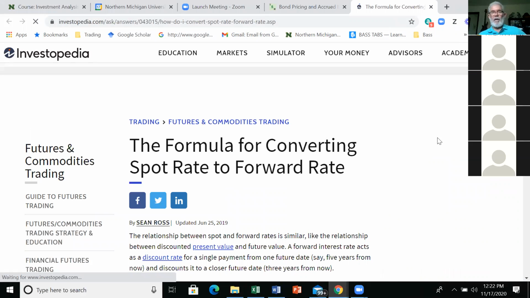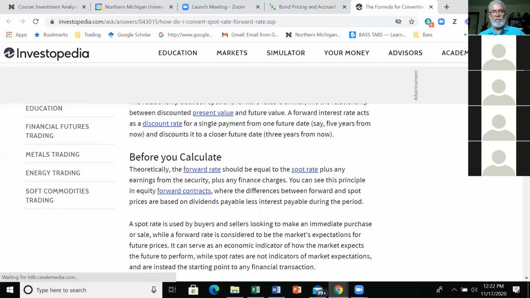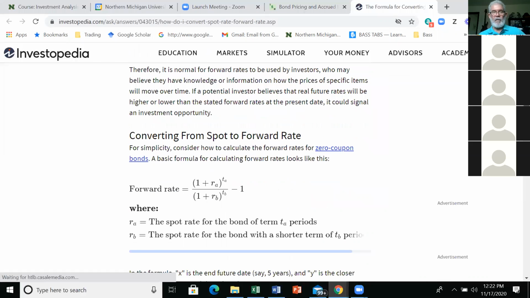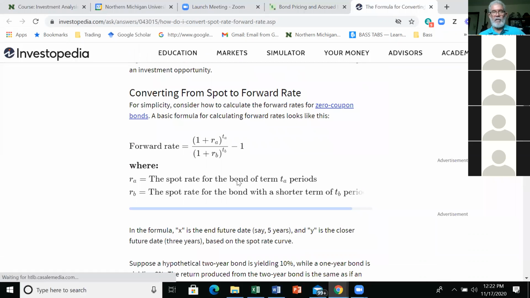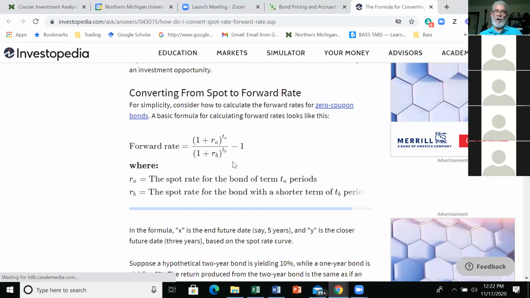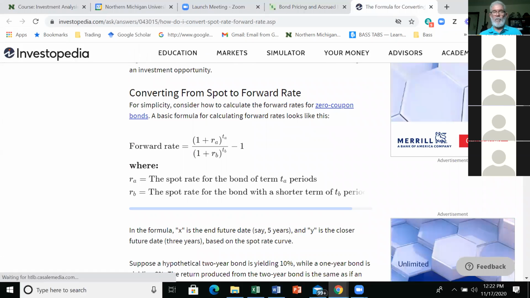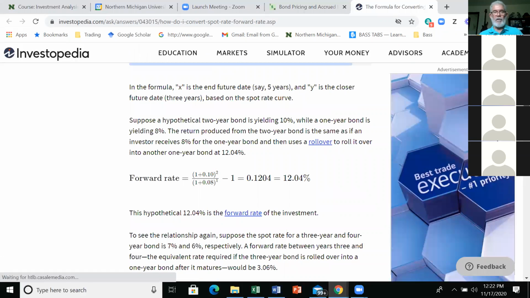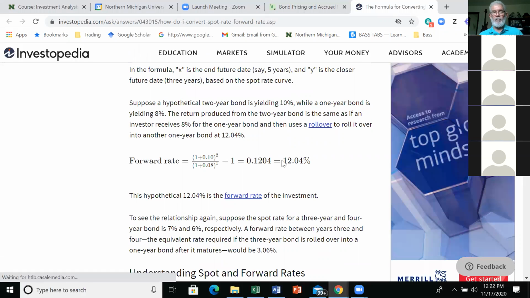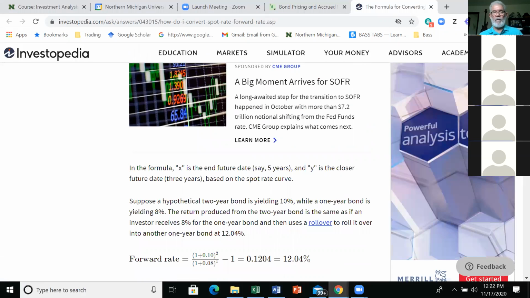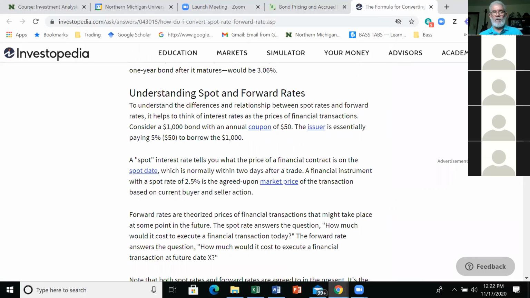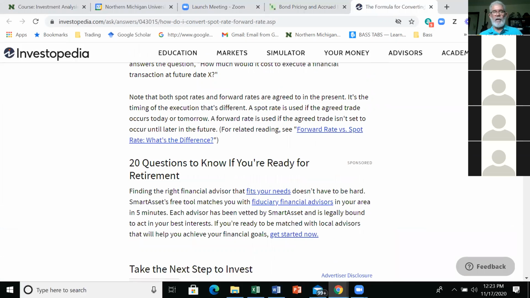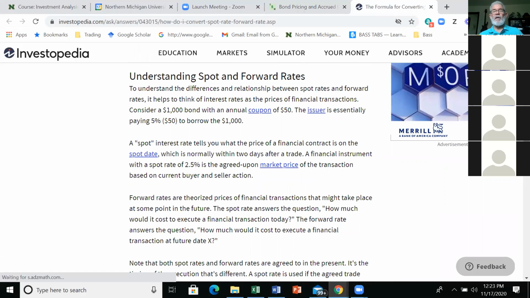How to convert a spot rate to a forward rate. This is exactly what we're talking about. So there it is. This is actually the condensed formula of what we just did. If you go back and look at the problem we just did, go back and look at the book, they have this formula in this section. So calculate the forward rate. Understanding it, good stuff to read. There you go, if you want to retire. Okay, that'll take care of that one.